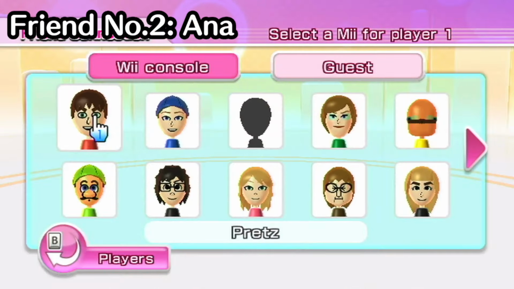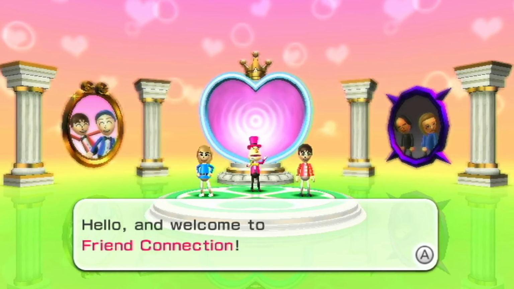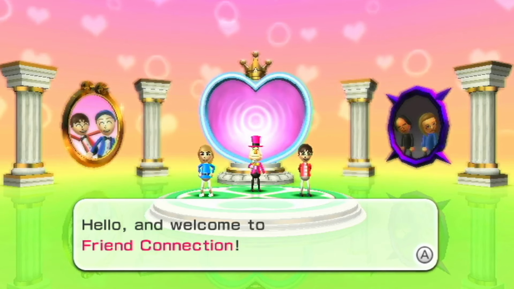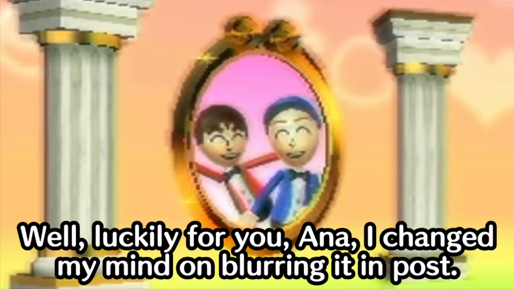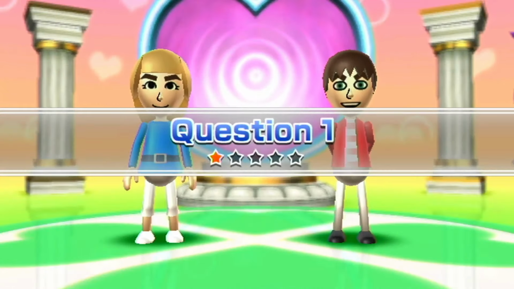This time Anna can wear the blue shirt. My guy wears a red one by default anyway. Oh no, the image of me and Sonic on the left, I have to blur that out in post. Why? I think that's so cute! Okay. You think something like this has actually broken somebody's relationship?